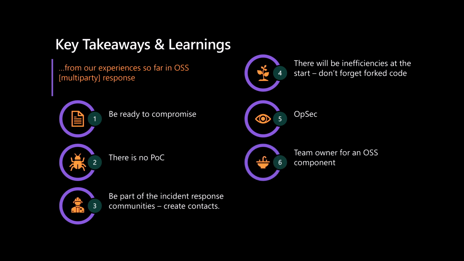Somebody else mentioned this, I think it may have been Uber, where they assign a team owner to an OSS component. We have used this as well, and it's proven helpful for us. I'll actually show one example of this. And the last, stay up to speed with the fast-changing OSS world. I don't think I have to tell you that. You probably know this better than I do.